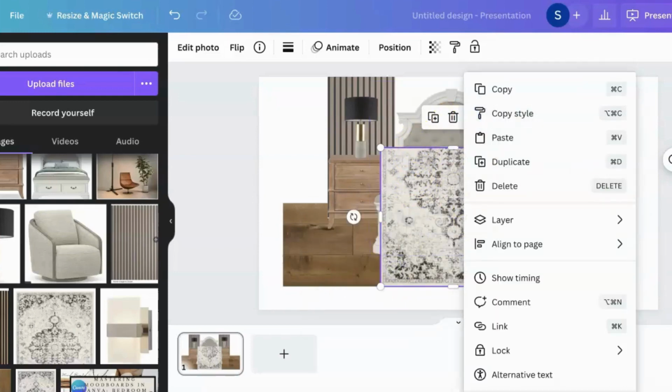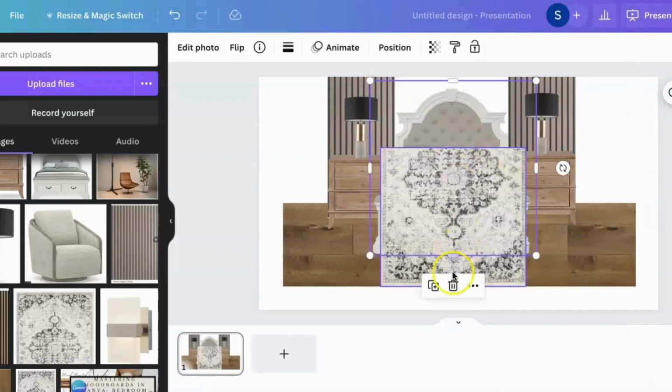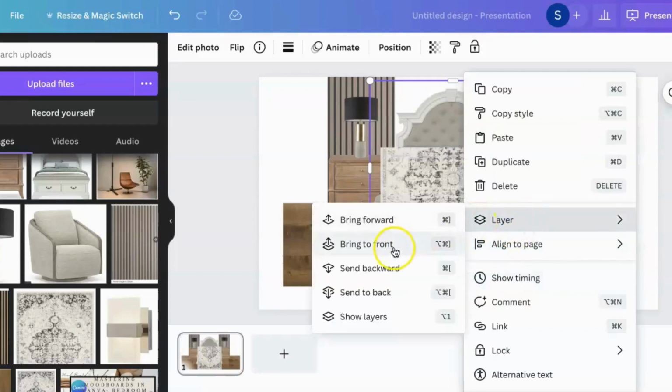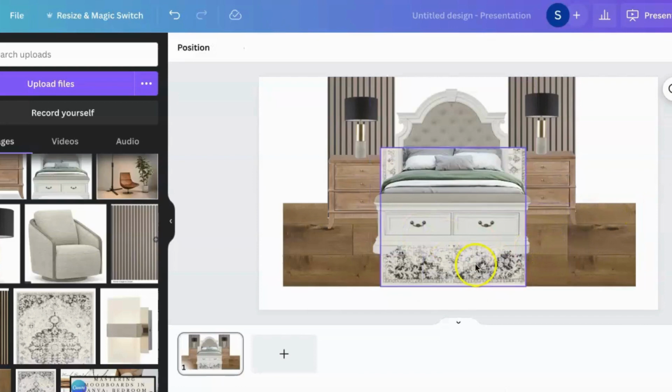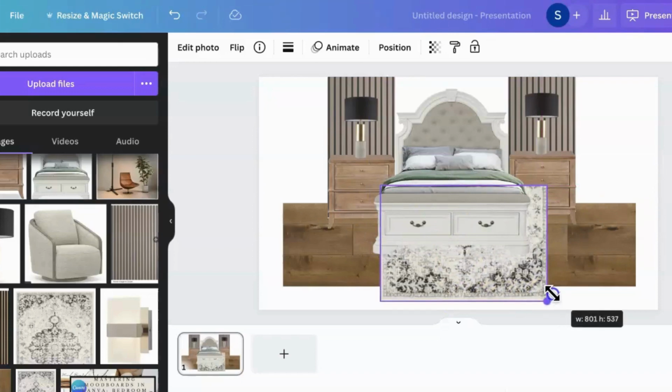You know what? I got one better for it. Let's move the bed forward. Whenever you have that kind of issue, just bring the bed forward. It saves, it's so much less of a headache. Okay? And we're going to bring it down because we don't need to see all that. We just want to see the rug, actually.